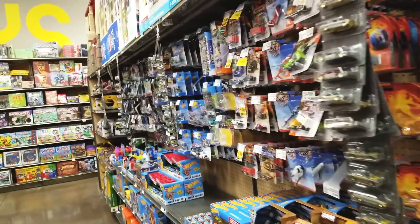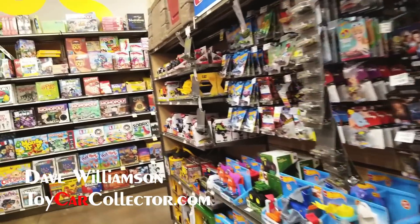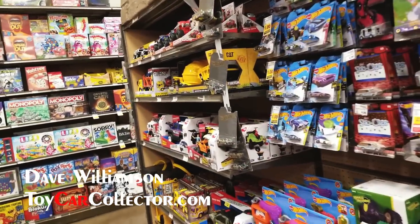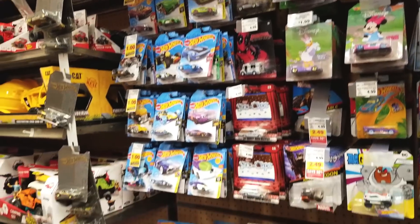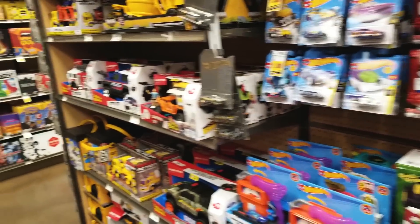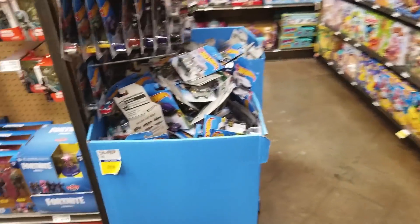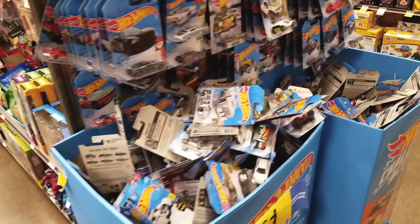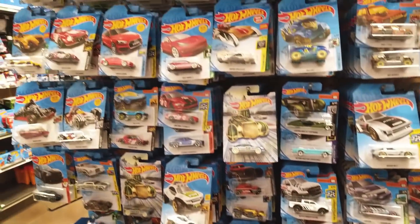Here I am walking the toy aisles at the Kroger Store, Fred Meyer here in Portland, Oregon. And what do I spy? I spy very full racks of Hot Wheels. Now there's never really anything in this area, but there's more Hot Wheels to be found. Two giant bins — look at those bins — but it looks like they've been picked through.